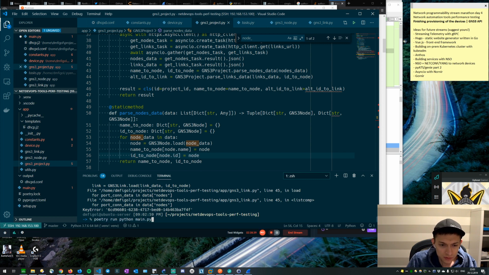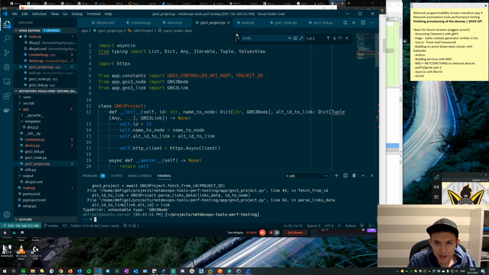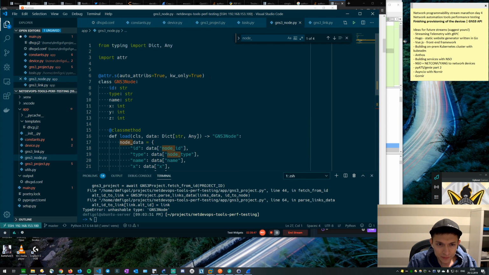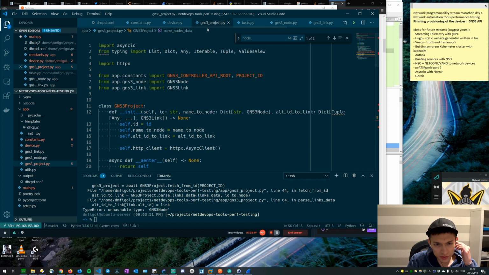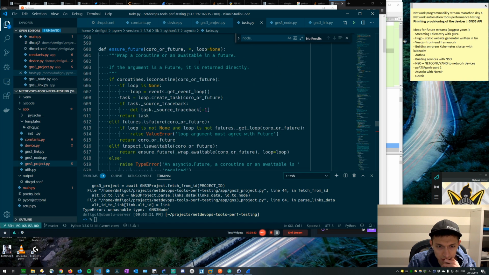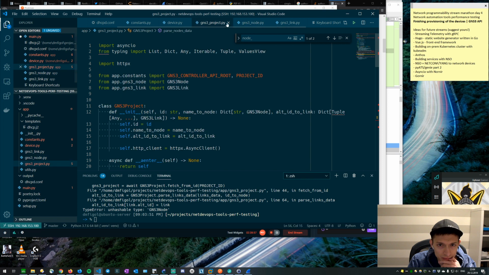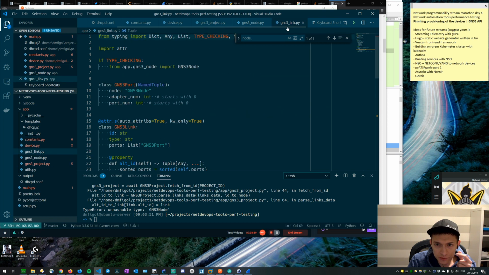One more time. Unhashable type GNS3 node. Okay, this I kind of expected. So one problem here is not here. Where is this sorting?